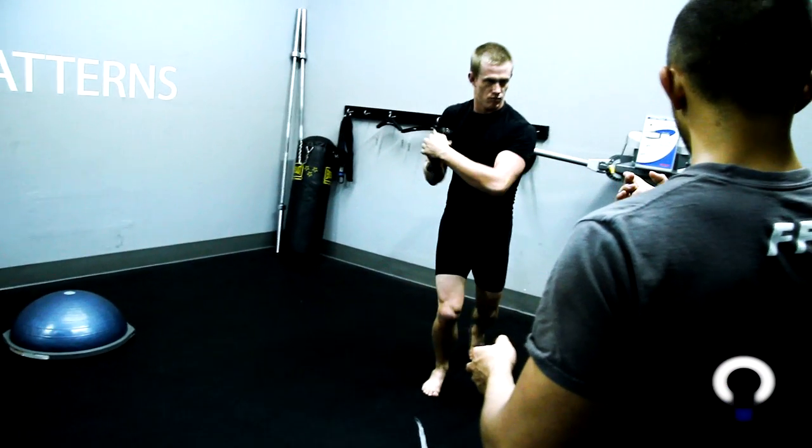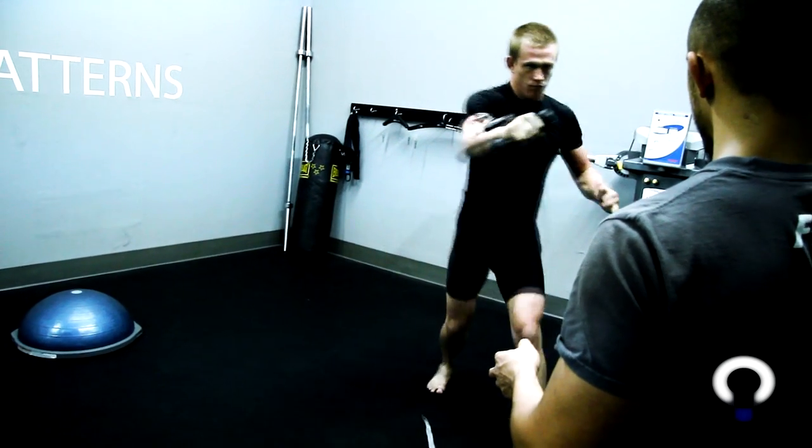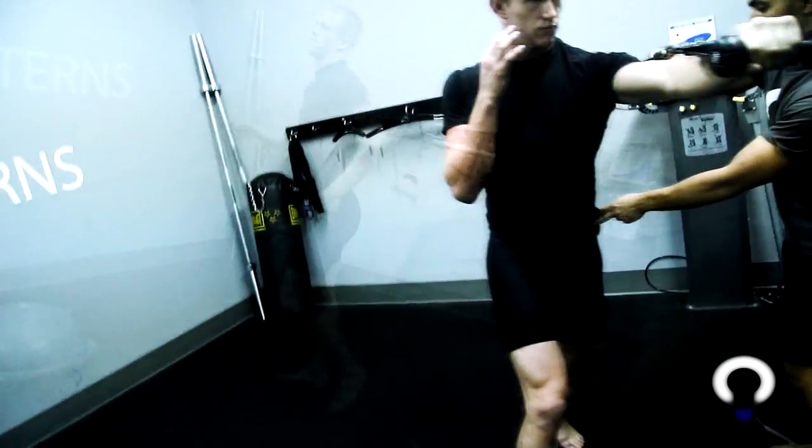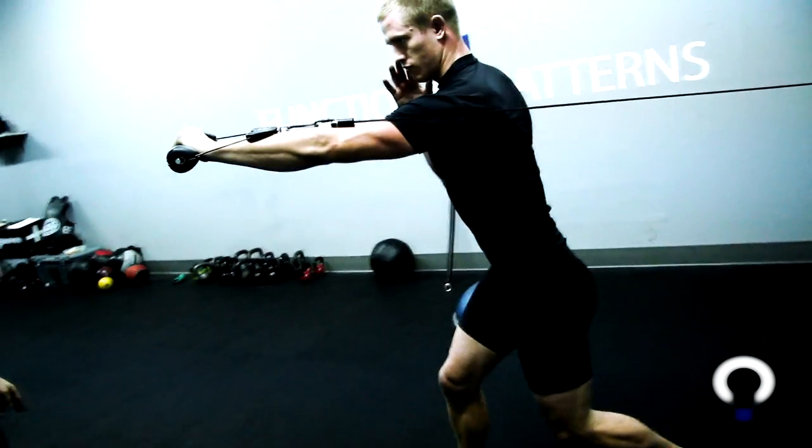Okay, you see how much more snap there is off of that? That's where you want to be. Let's do the other side. Good. Come again. Step to the back. Step to the back. There it is. Coming back.